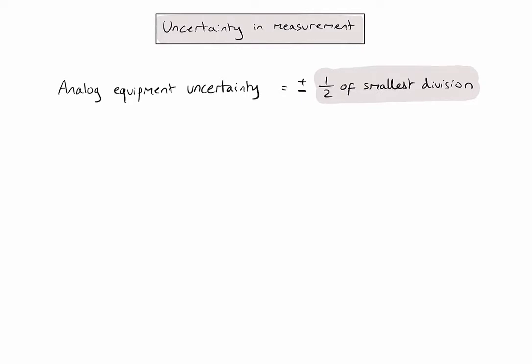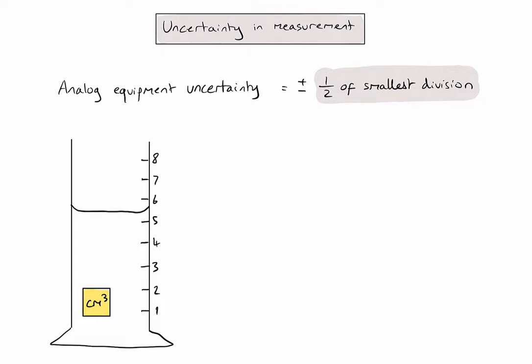So let's see what this looks like in an example with a graduated cylinder where I'm measuring the volume of a liquid. When measuring the volume in this example, we're allowed to estimate to half of the smallest gaps that we see on our linear scale. So measuring the volume of this liquid by looking at the bottom of the meniscus, by the way that's supposed to be a picture of an eye, I can probably estimate that this volume is about 5.5 centimetres cubed.